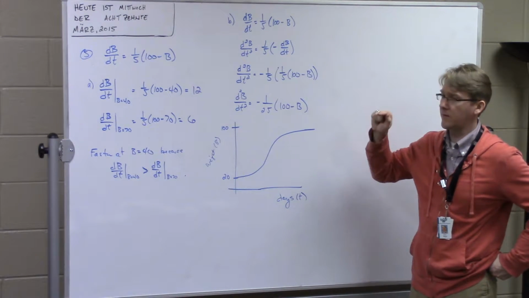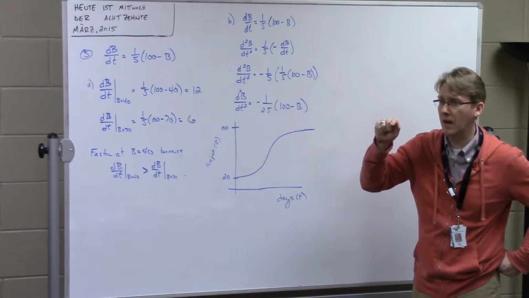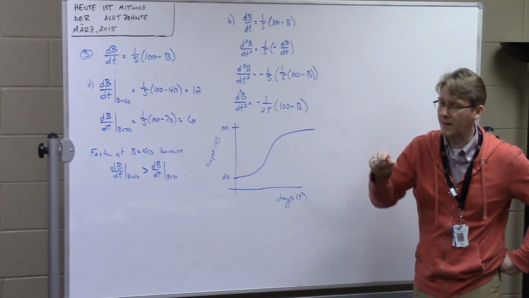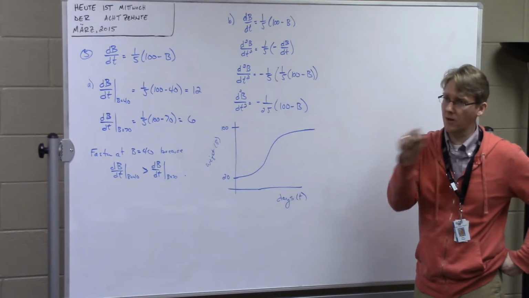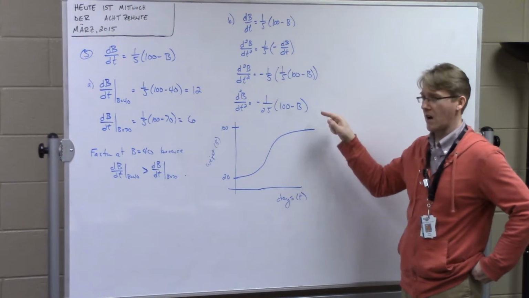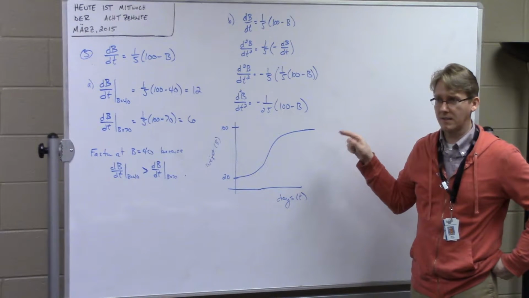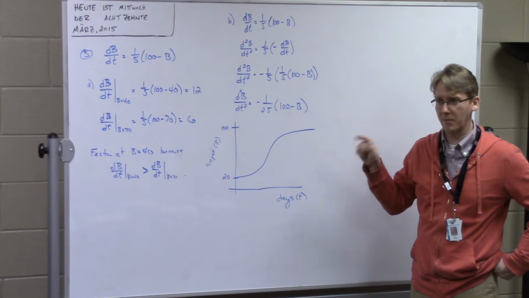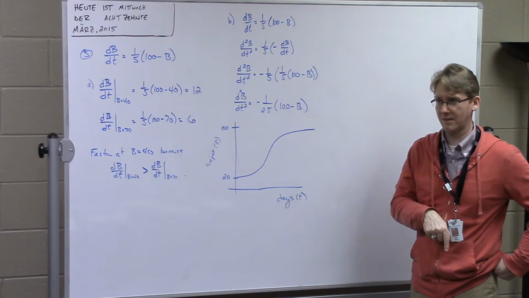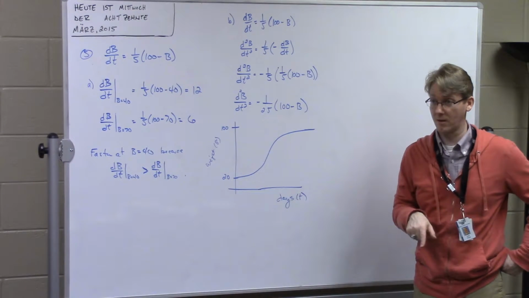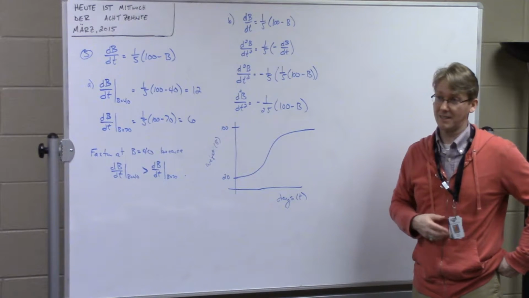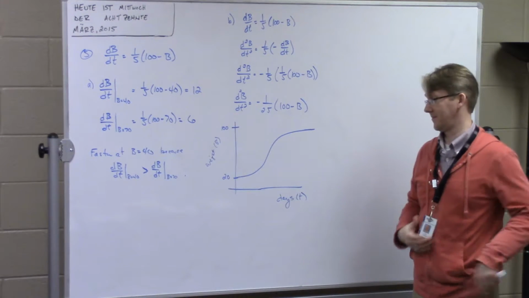In order to get from 99 grams to 101 grams, I have to go through 100. But at 100, what's my growth rate? 0. Which means I could never get above 100. So there's no way this graph should ever be above 100. I'm just saying, the bird never reaches over 100. I know. It's a tiny bird.